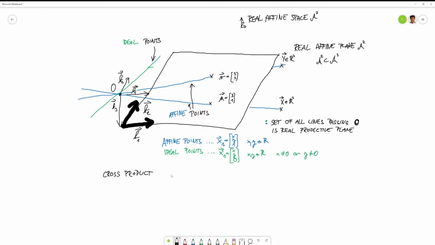We can define several mathematical operations on these points, for example cross product or dot product. The cross product gives, for two vectors, a vector which is perpendicular to both of them. So if we write the cross product of x and y, we will get a z which is perpendicular to x and y. The dot product actually measures if two vectors are perpendicular or not.